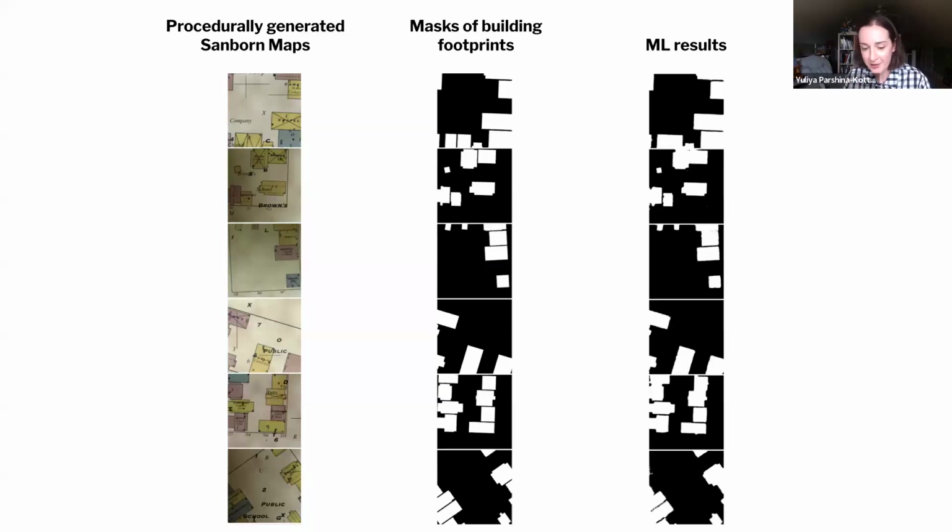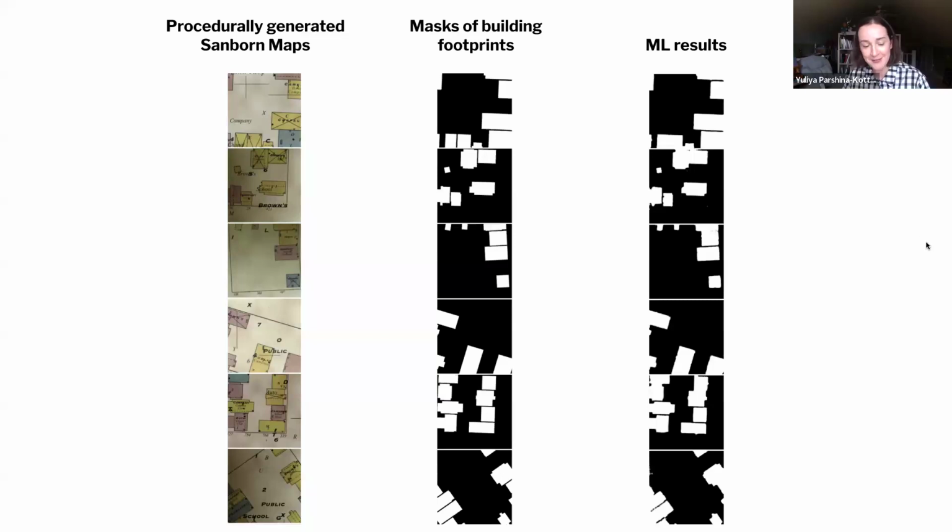I apologize to those who are much more familiar with the process. I was not deeply involved in this, so many apologies if I butcher the description, but basically to train the algorithm, Lingdan Huan needed access to a lot of these maps because he needed a lot of different kinds of examples of how Sanborn maps handle footprints and streets and all the labels, so that the algorithm could understand and differentiate a variety of visuals.